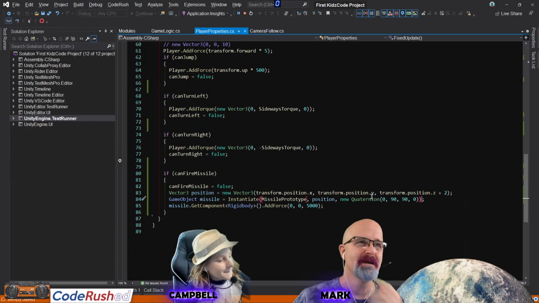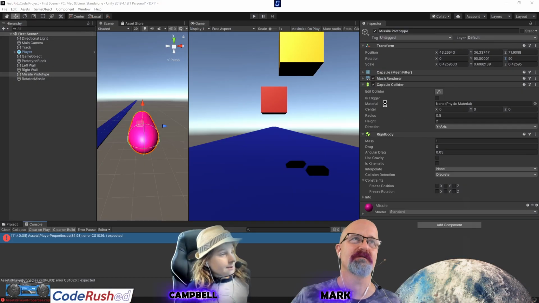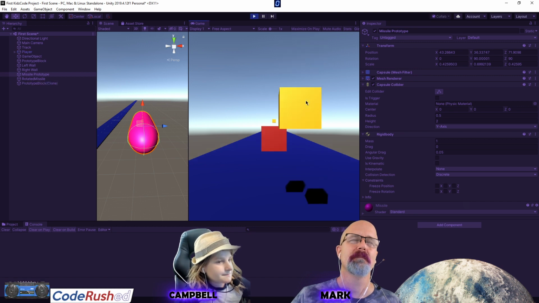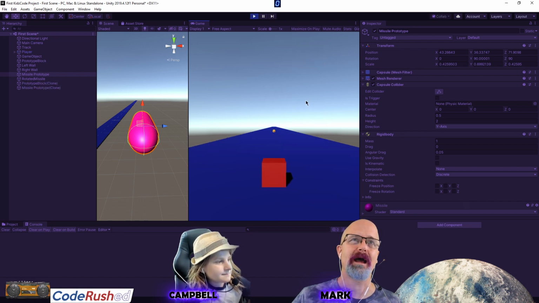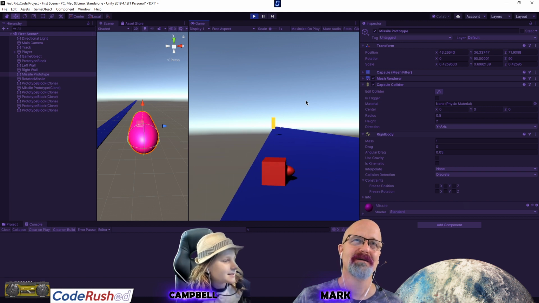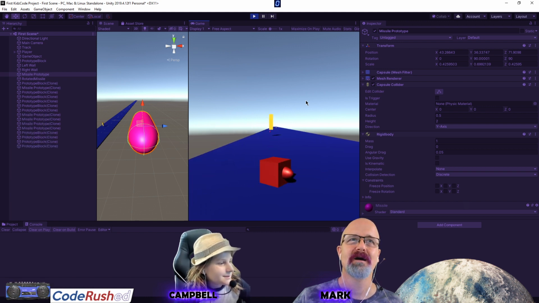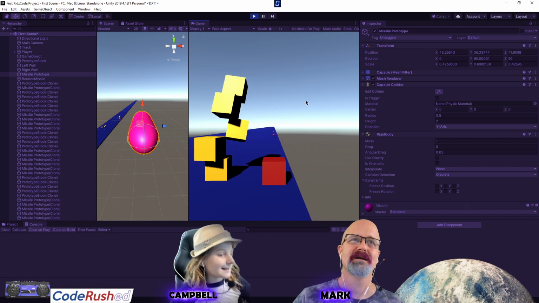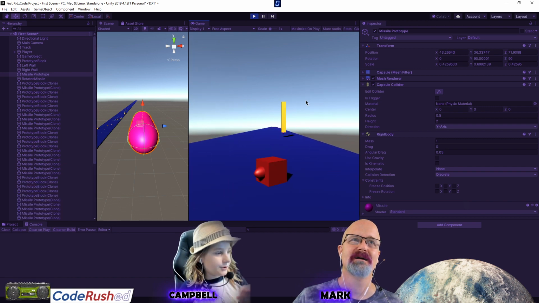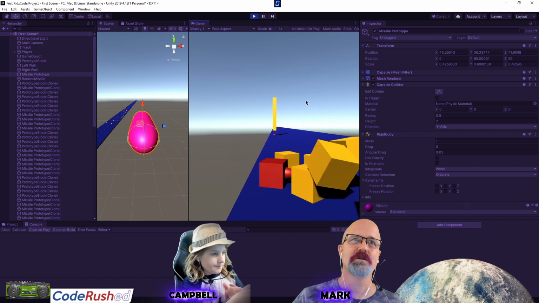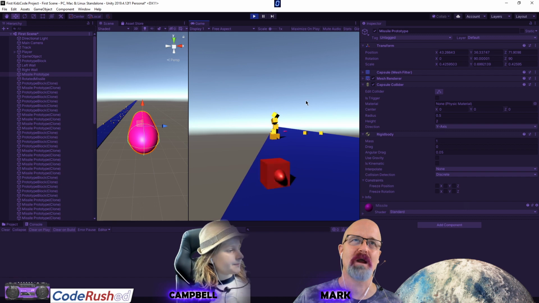Boom. All right. Two fun things I want to do before we leave. Can we run now? Look at that. Oh, look at that. That's awesome. Hold on. Okay, wait. Oh, it's not going the right way. I think it's because we're always adding a force in one direction. But look at the rotation. We fixed the rotation problem.